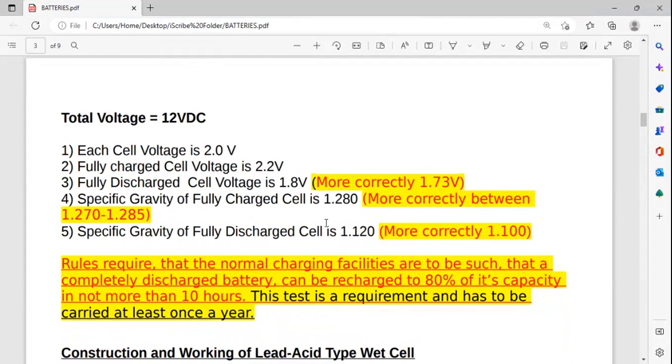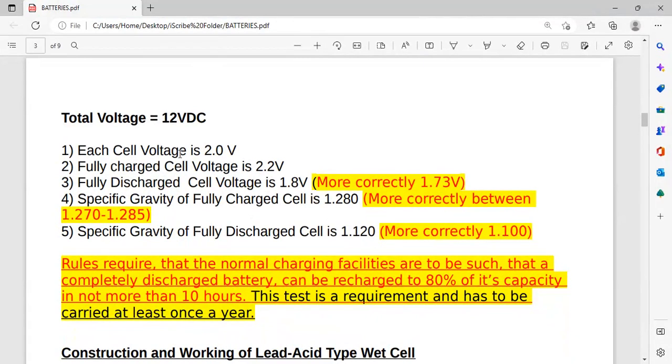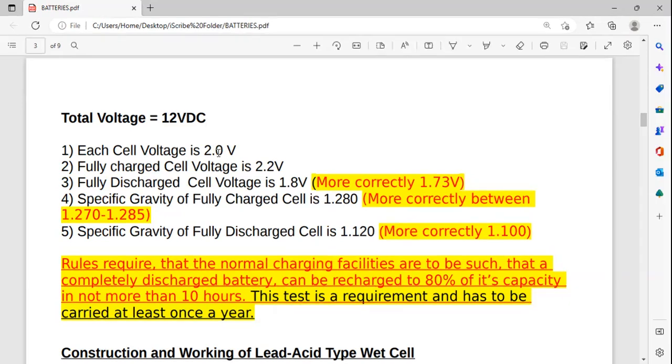Because they can ask you what is a fully charged cell and what is the difference between a fully charged cell and just the nominal voltage. After it is fully charged, if you leave it without it being discharged, then very slowly by itself it will come down to 2 volts. So this is after charging.